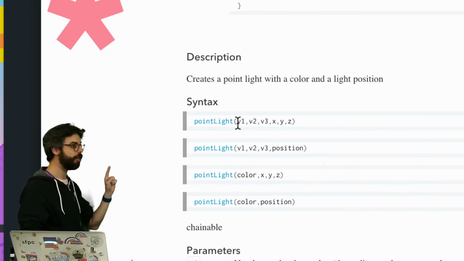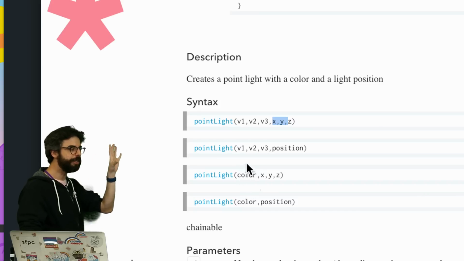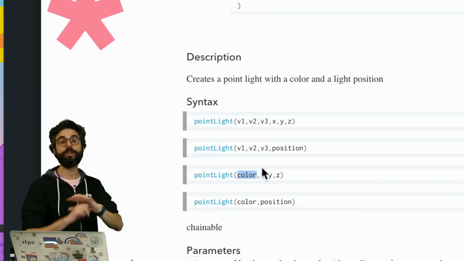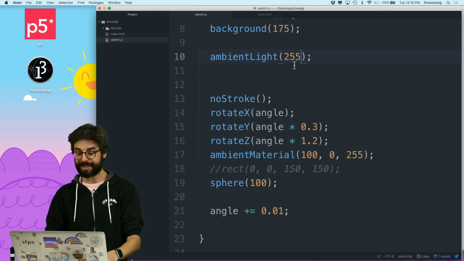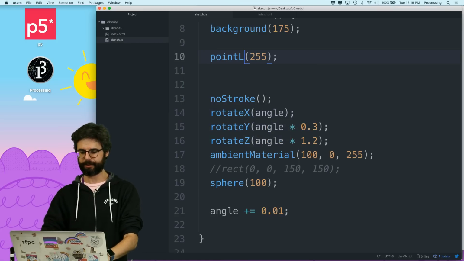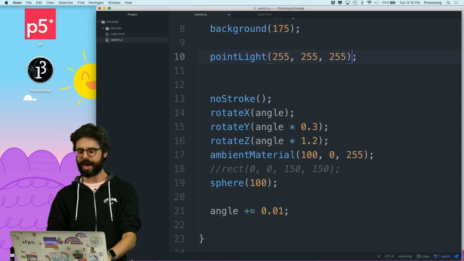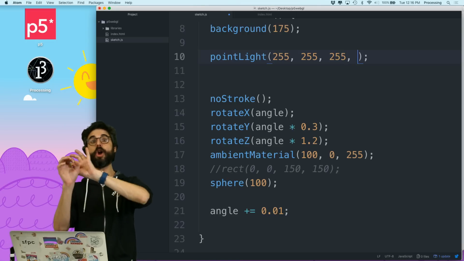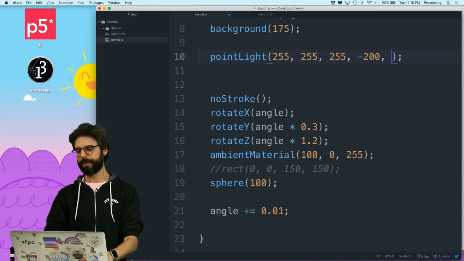So I can give it an RGB value and an XYZ value. There's a bunch of different ways I could give it a full color, but let's use all the values just for simplicity. So let's give this point light 255, 255, 255, and let's put the point light off to the left. So I'm going to say like -200, 0, 0.